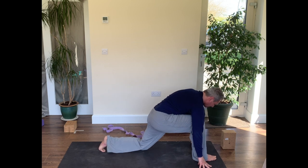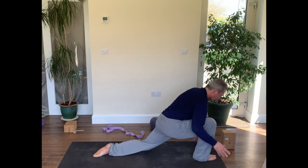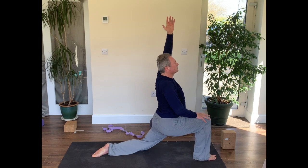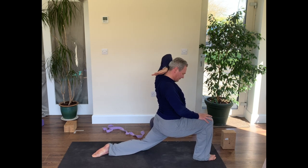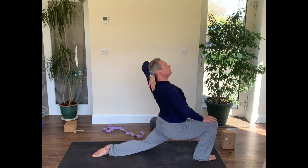So we're going to go for lunge twist again. When you're ready, we start and build from the ground up. Inhale, left arm up and open the chest, head and arm back before you bend your left elbow behind the base of your skull. And then again, the head and the arm, open the chest by inhale up.